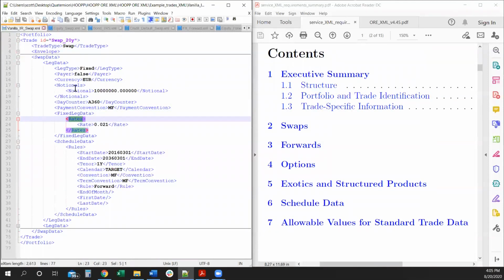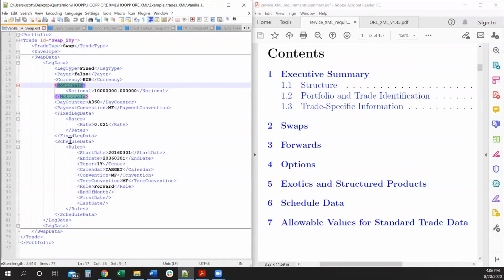Same thing up in the notionals node. If there were any sort of amortizing or accreting feature to this notional, you could specify explicit notional amounts here with various subnodes of notional, or, and I can get into this a little bit later, a rules-based application for amortization features of that notional.